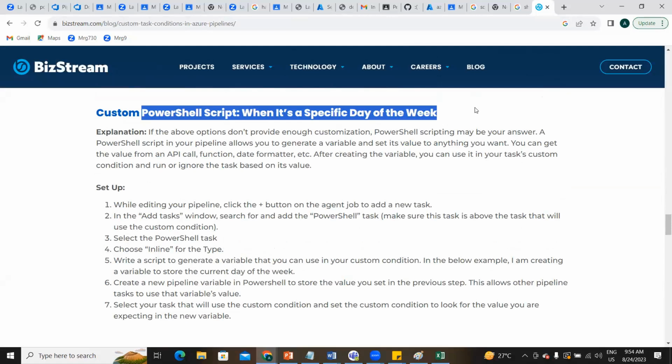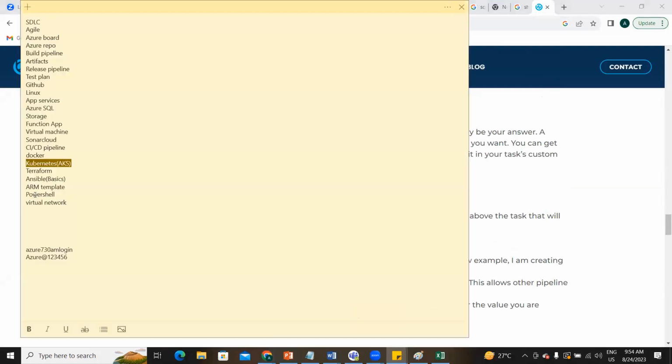PowerShell class. I told you now, one topic, a detailed topic we are having in the PowerShell, right? This is a very powerful topic. Not a topic, it's a powerful tool actually, you can say. All these topics you'll come to know in PowerShell, when creating the resource group, when creating that virtual machine. Let me make a note of that.